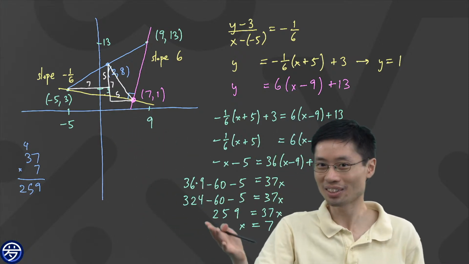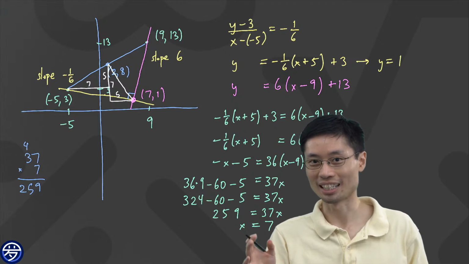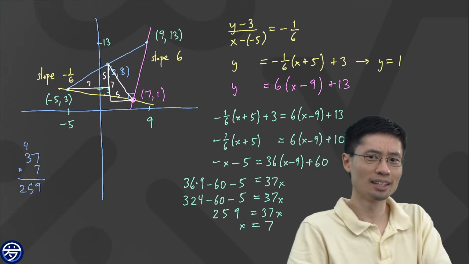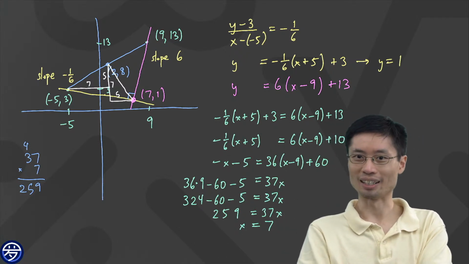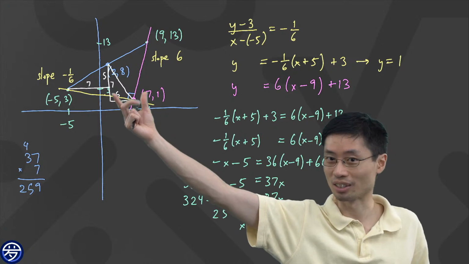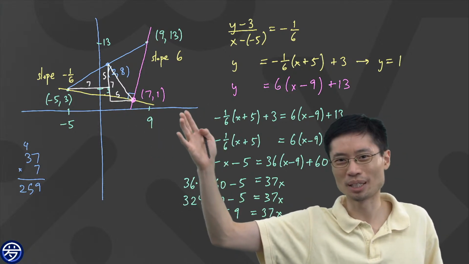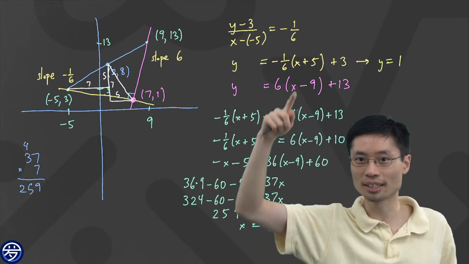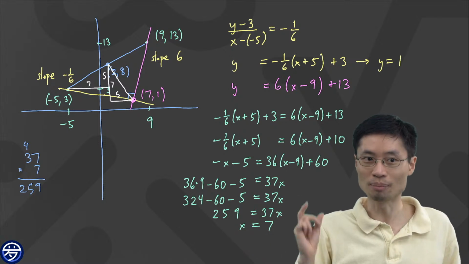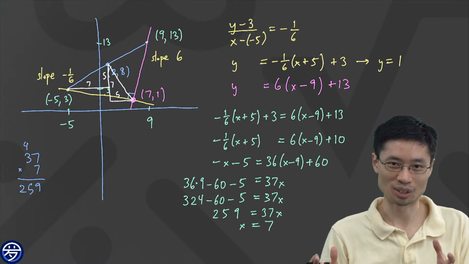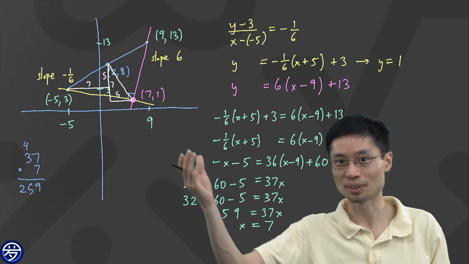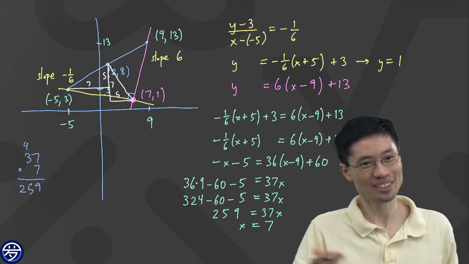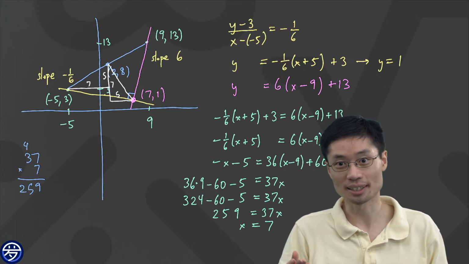So, you see, this is why it was neat that at first I tried to draw the picture as carefully as possible. When I drew the picture, I said, it really looks like a square. It looks like all I have to do is find out what that point is on a square. But then we found out we could be unlucky. It could be slightly off, and if it's slightly off, this would be a point on a rectangle. But at the end, when I worked everything out and got whole numbers, I said, well, there's a decent chance that this is actually the last point on a square. And it is. Okay, thank you very much for this question. This was kind of neat. I didn't expect it to work out so nicely.